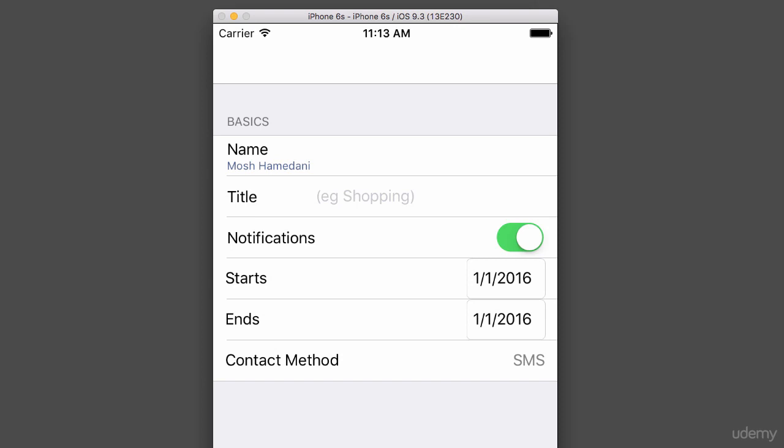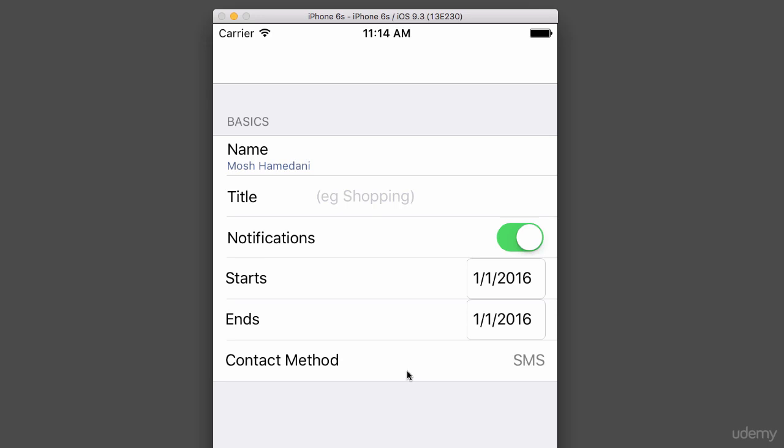One way to implement this is to create a custom cell with a picker. But picker in iOS is not really user-friendly. It looks kind of weird. At least I personally have never enjoyed using a picker despite being an iPhone user for years. And interestingly, I've noticed that even Apple doesn't use a picker in their apps. Most of the time, they use the navigation technique, which is what I'm going to show you in this lecture.